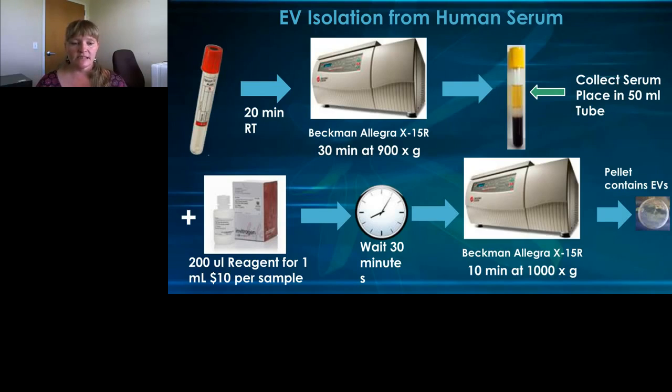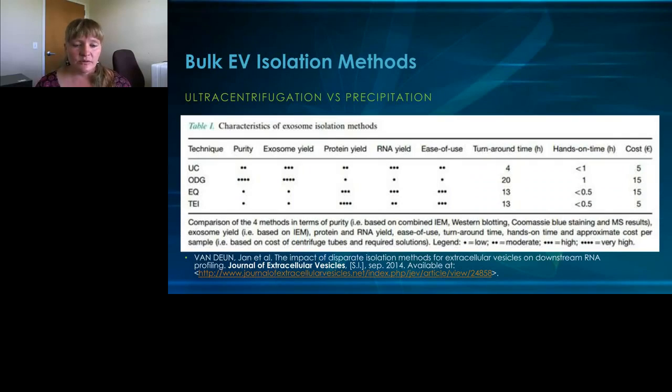And the pellet contains EVs and precipitation medium. So these are the two competing technologies. And the researchers at Van Deun in September 2014 went through and analyzed the effectiveness of the ultracentrifugation bulk methods versus precipitation. They compared the 4 methods: ultracentrifugation, ultracentrifugation with density gradient, and the 2 precipitation methods, the Total Exosome Isolation and ExoQuick. The UC with the OptiPrep gradient provided the highest purity exosomes, noted here and here. And the UC provided the second highest yield, located here. Although more labor intensive, the UC methods both provided better isolation methods.